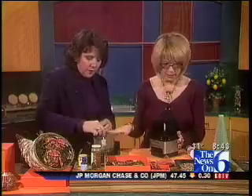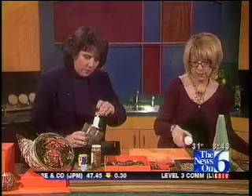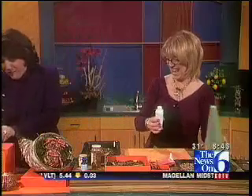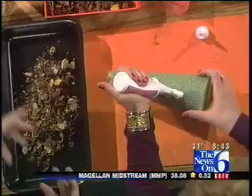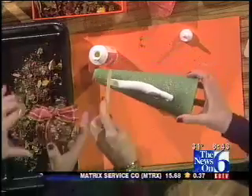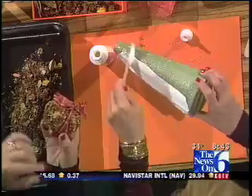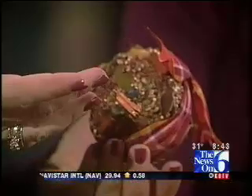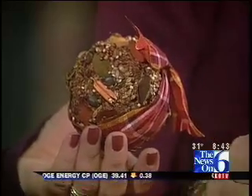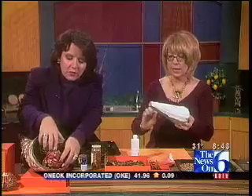Now let's pull that out and I'm going to let you pour it into that container while I start spreading glue all over this cone. You can find all sorts of shapes — there's the circular ball shape and the cone — and what we're going to do is just cover it with glue. Now this doesn't work very well with hot glue, so for all you gals out there who think you can use hot glue — just grab your white glue. Any white glue will work.